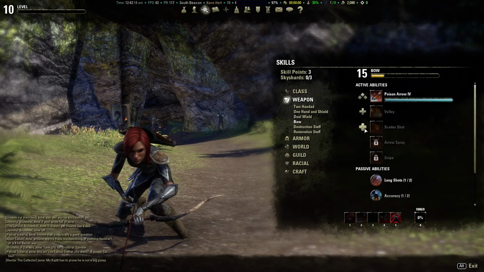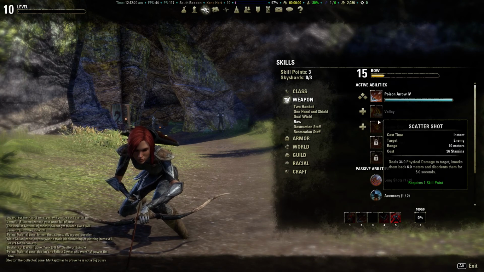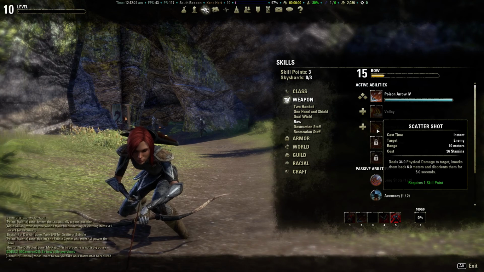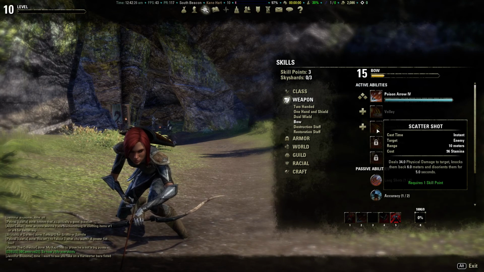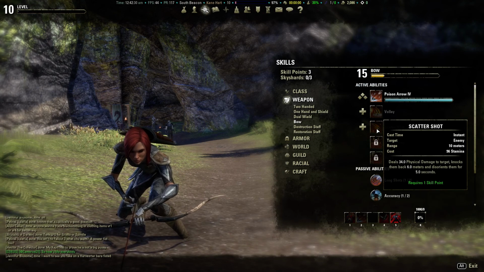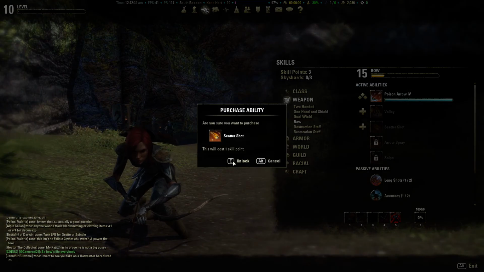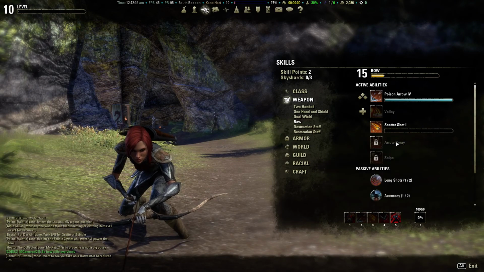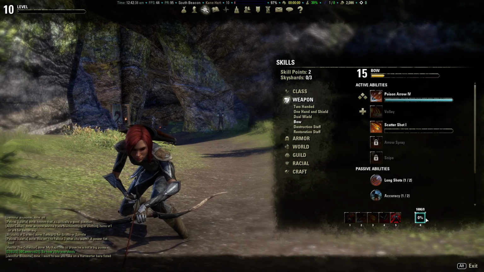No new passive there. We got some new... oh, here's one. I know I can unlock volley. I just don't see any use for volley for myself yet. Deals 34 physical damage to the target, knocks them back 6 meters, and disorients them for... Ooh, that I think is an actual good ability. And there you go, it's on my hotbar. Perfect.